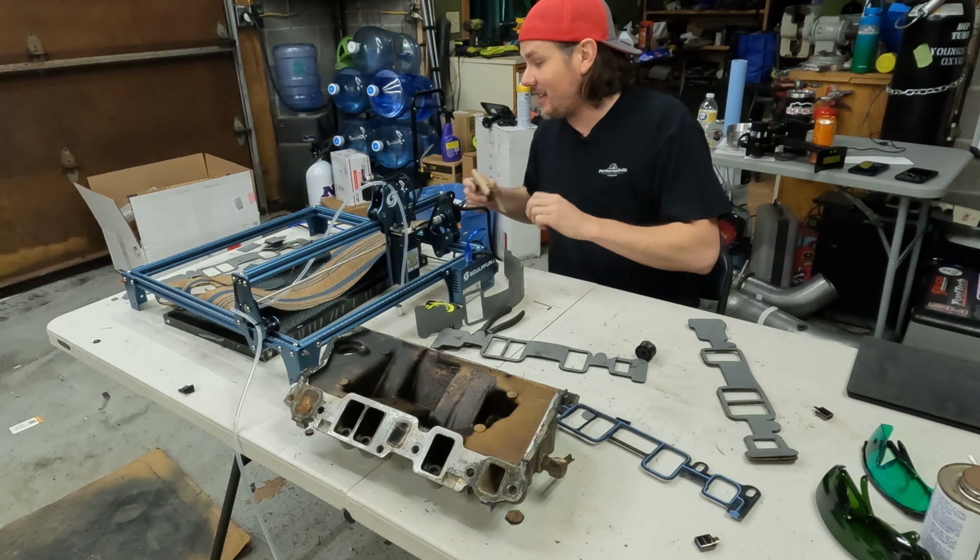If the laser is on just a tabletop or a cut surface, it's going to have a hard time as it gets closer to that surface. This gives it that extra room. That made a big difference in being able to cut. So that being said, let me clean this up and we'll talk about the last couple things here.